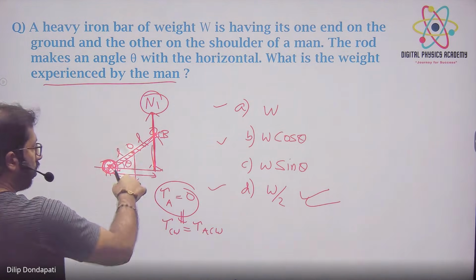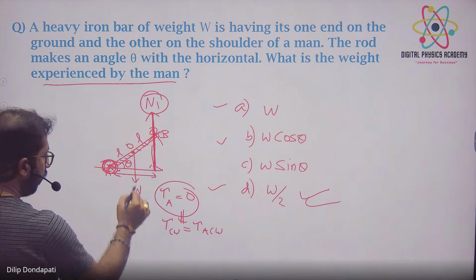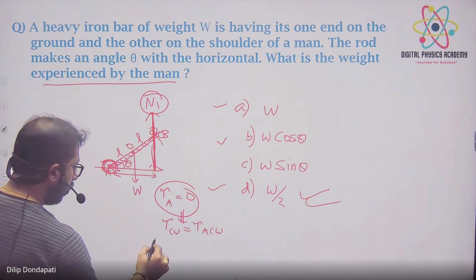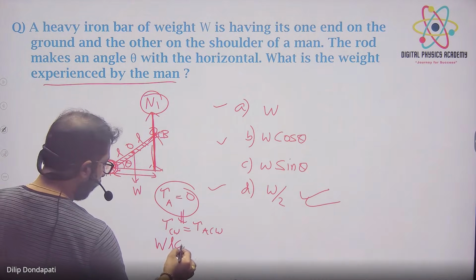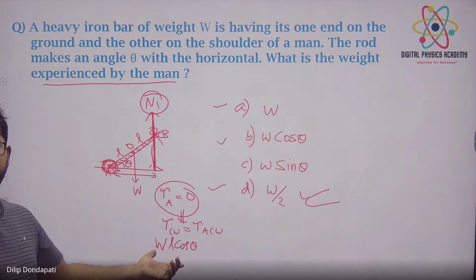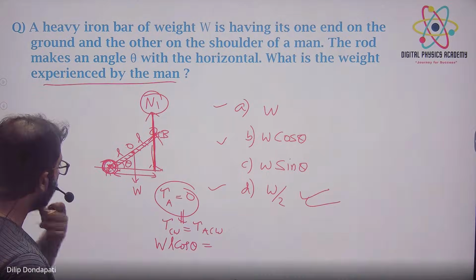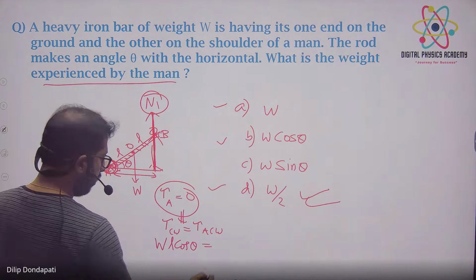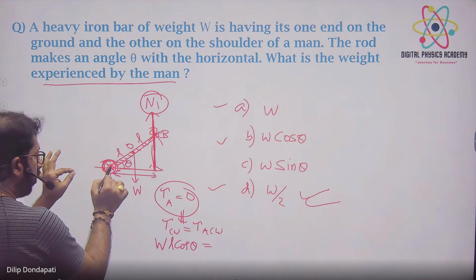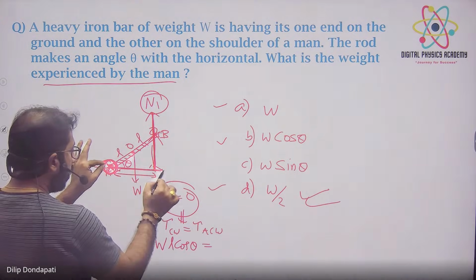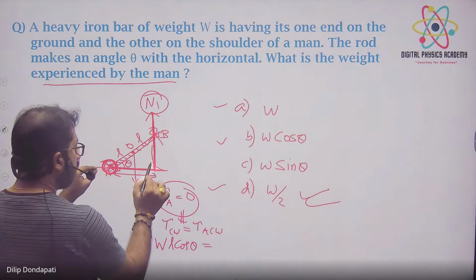N1, and this is clockwise. Tell me the clockwise one. What is the force? W into force into perpendicular distance, how much is it? The component of L on this side is L cos theta. Did you understand? Yeah, so won't you get W into L cos theta is equal to N1 into 2L cos theta, right? But isn't that the perpendicular distance? Oh no. See, this is a perpendicular distance from this point. You're concentrating about this point. If you extend this point, perpendicular, this is a perpendicular distance, right?